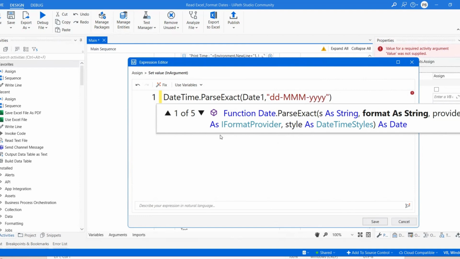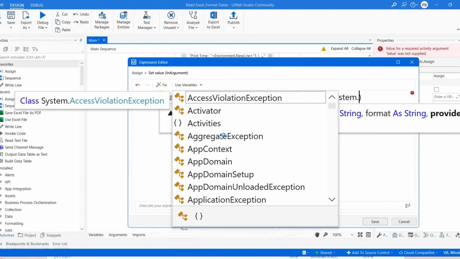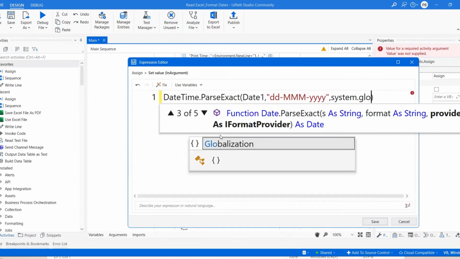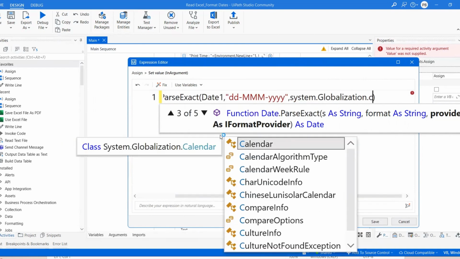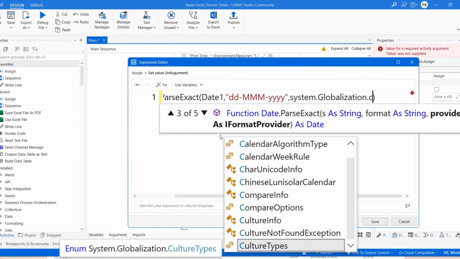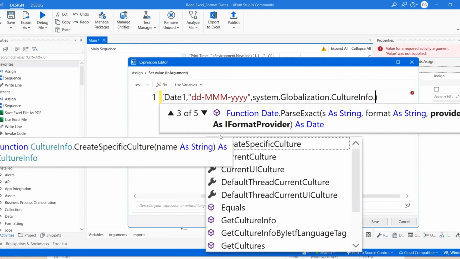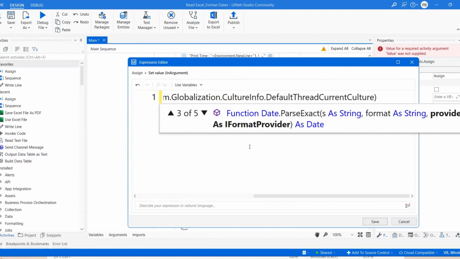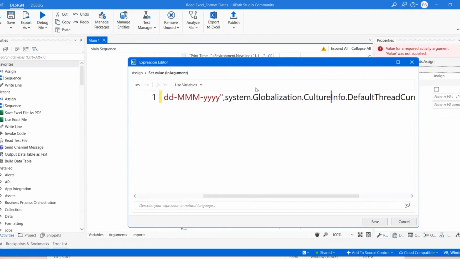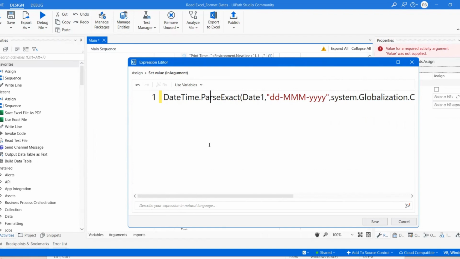This is my format. And then System.Globalization.CultureInfo.CurrentCulture. That's what I'm going to use. This is just to avoid any regional date manipulations.